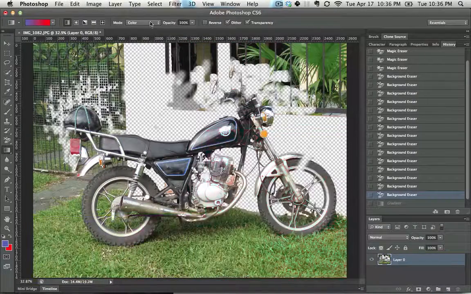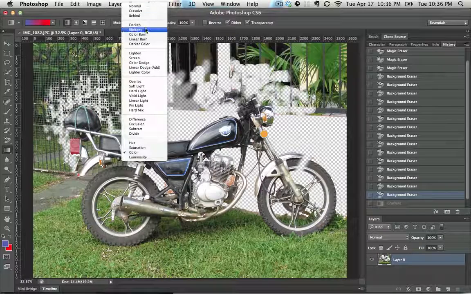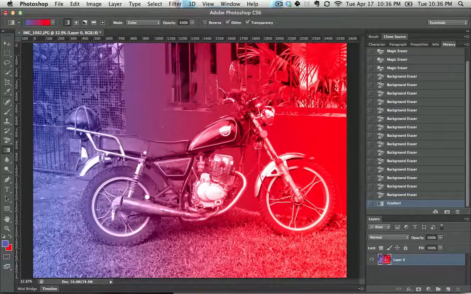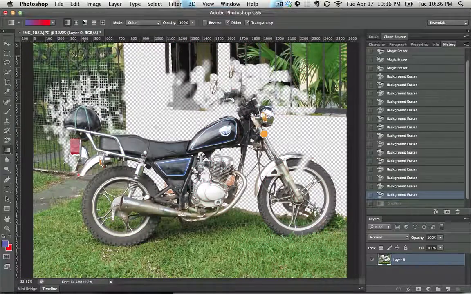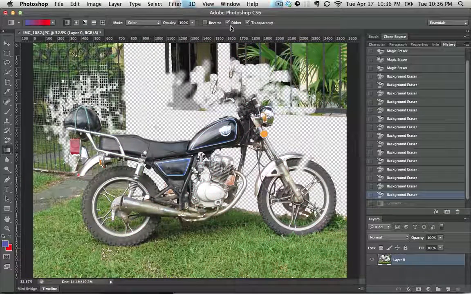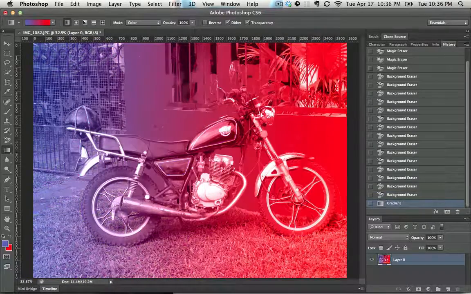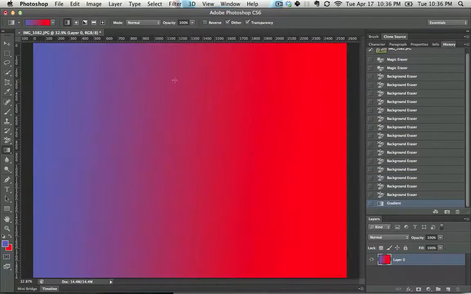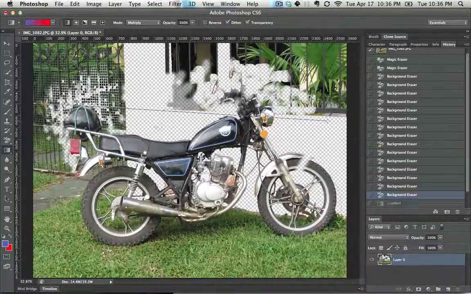Are there others? Yes, color is actually pretty cool. Feel free to play with them. Play with multiply to darken, screen to lighten, overlay to make everything a bit more vibrant, and then color will just make it so everything is this color right here. So those are a couple of things with the gradient option. Other options, less important. I wouldn't worry about them. Be aware that if you do this multiple times and you're in any mode other than the normal mode, it will be additive. So do it right the first time, or don't. It's up to you. So that's normal mode, and this is multiply mode.